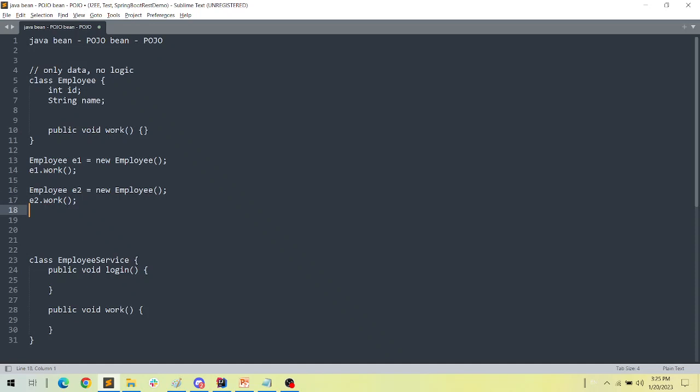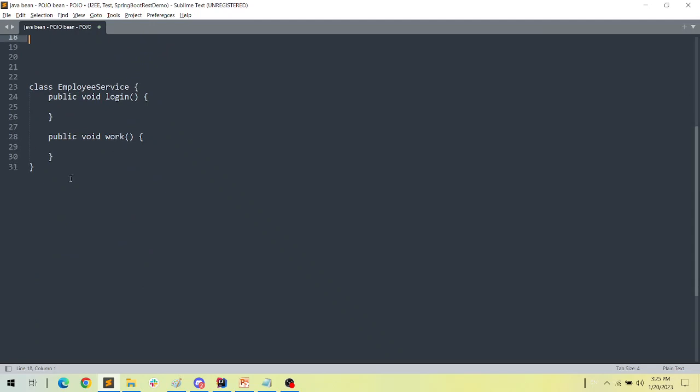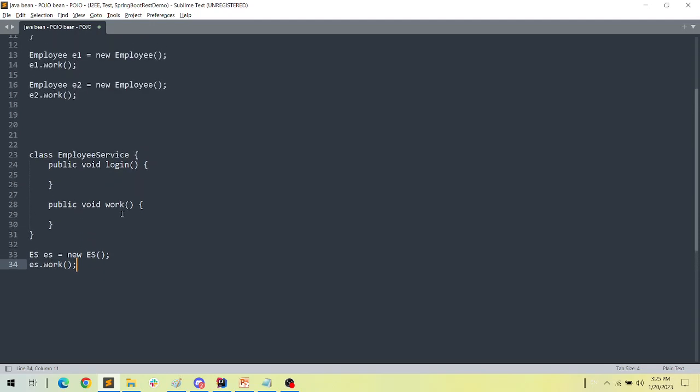But now you don't want the work function to be defined on employee. You define the work function here. And someday, if you're creating an employee service, and then you call es.work in here, then who is working? So this time, we can send in a parameter. The work function now takes a parameter, employee. If you're calling es.work e1, then e1 is working.